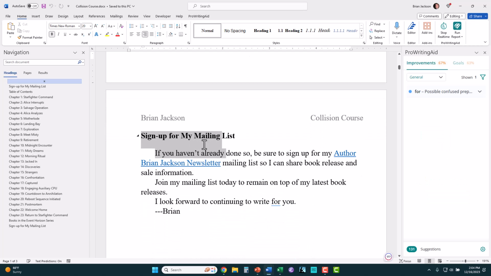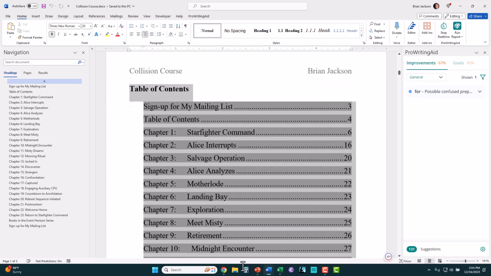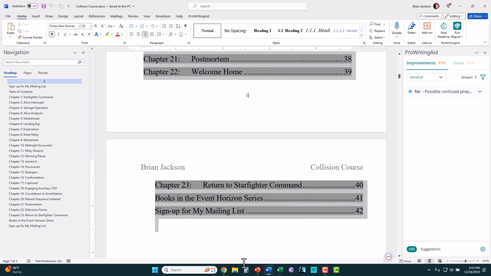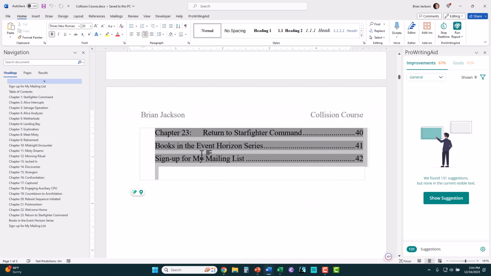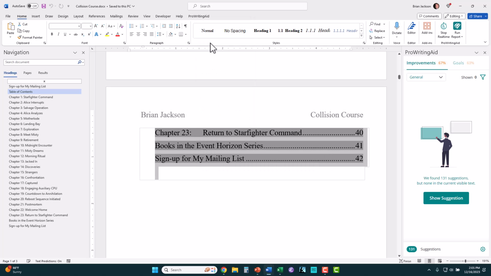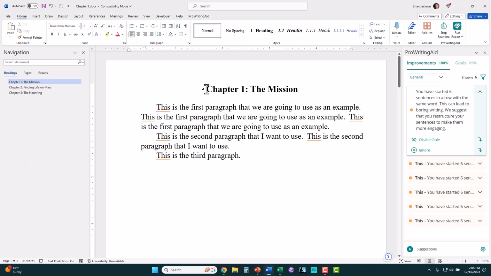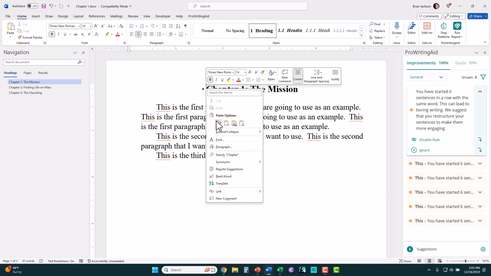This is your sign up for your mailing list page, and we're going to select that too. And you should always have a mailing list to sign up for. And the final thing I'm going to copy is the format of the table of contents, although we're going to completely change it. Now, I've selected the 4 sections that I want from this existing document. As I said, you should probably get these sections from the templates that we're going to look at in the next lecture. I'll select copy by right-clicking, and then I will come back over to my document, go to the very beginning, and I will paste.